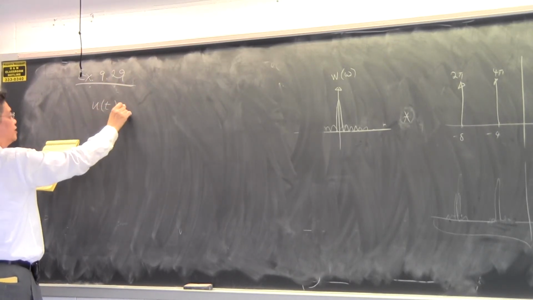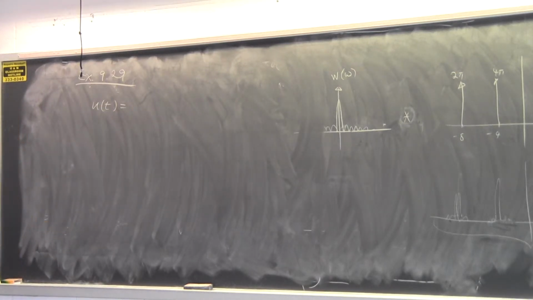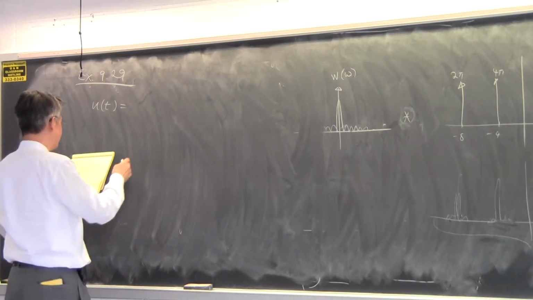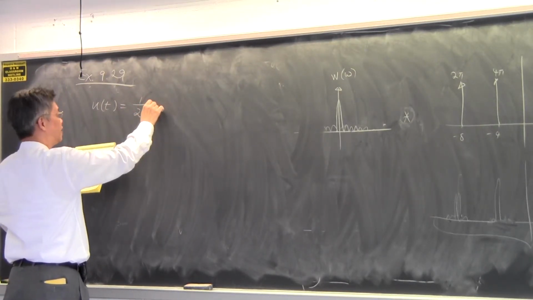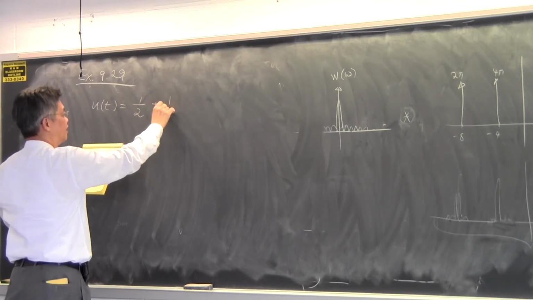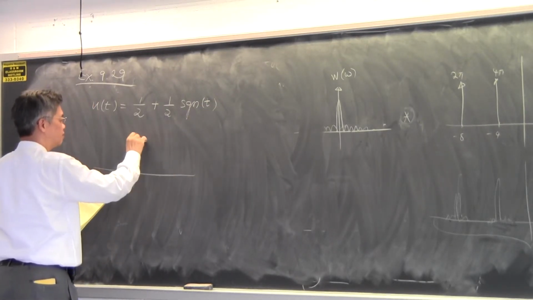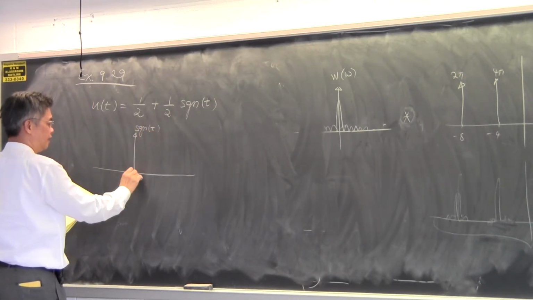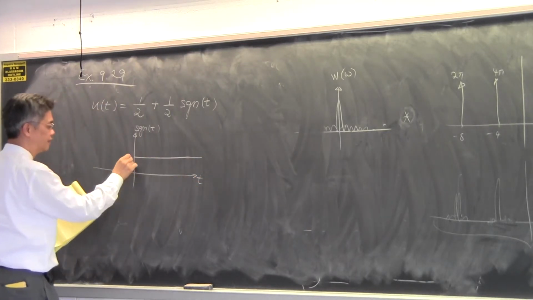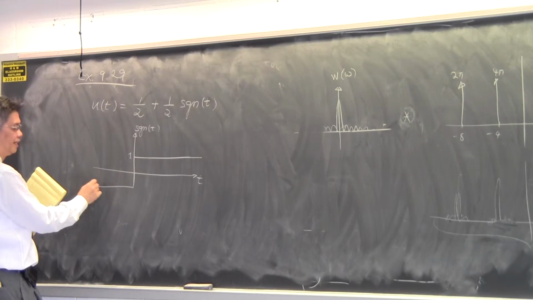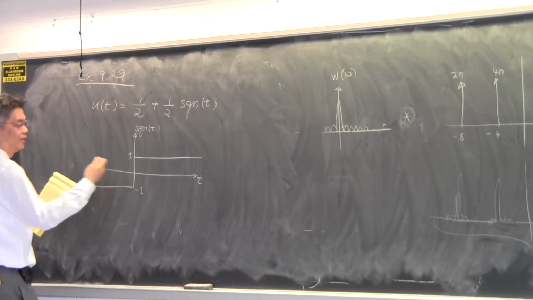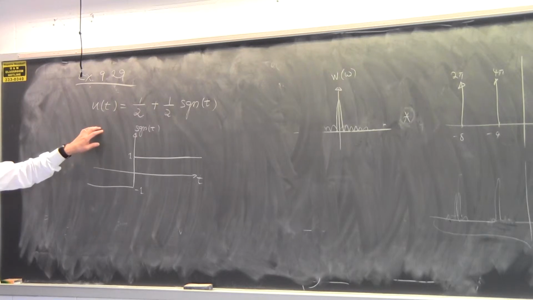You're given a unit step function, and you're asked to find its Fourier transform. Okay, a unit step function is also called a power signal because at any given time you have finite power. But its Fourier transform is actually infinite in power, energy, and you can write a unit step function in terms of a sign function. The sign function has this property that for t larger than 0, it has a sign of 1, and for t less than 0, it has a sign of minus 1. It just picks up the sign of t. Okay, this is a sign function.